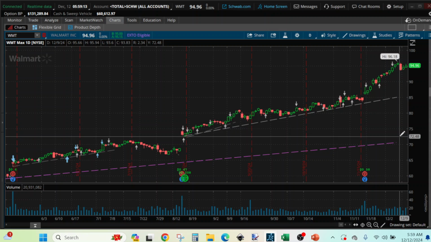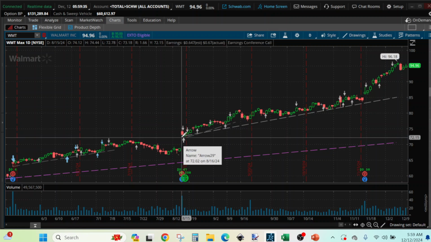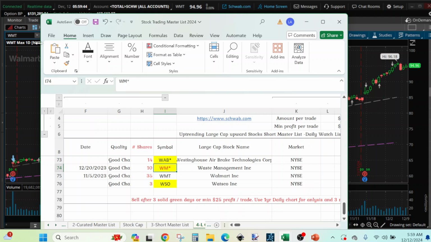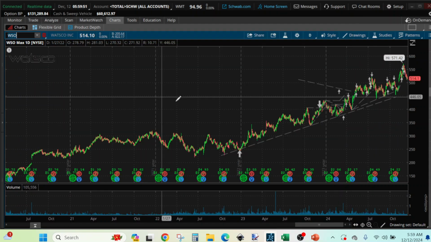But anyway, Walmart, we just like to wait on it. It has constantly followed this since August, but I just prefer to wait to buy it on this line, which is a long-term trend line. And when we buy it on that line, we could wait a while before we sell it, because of the seasonality that could come with it. So this line will be a good line to do something on.